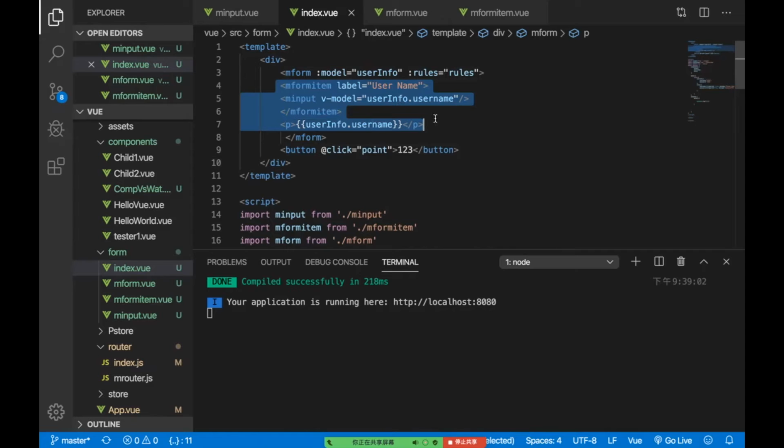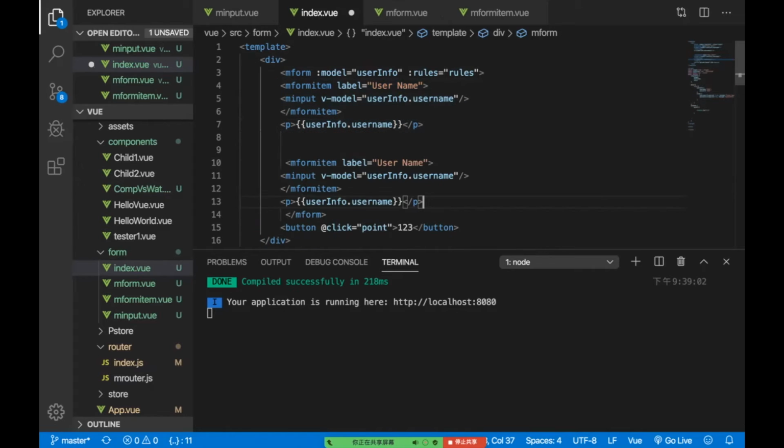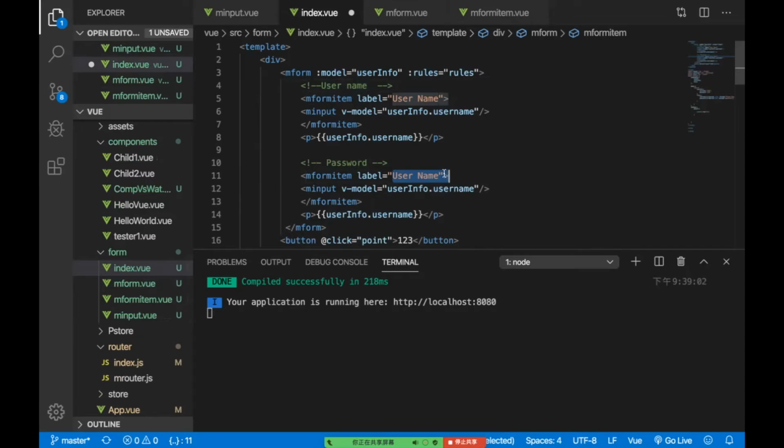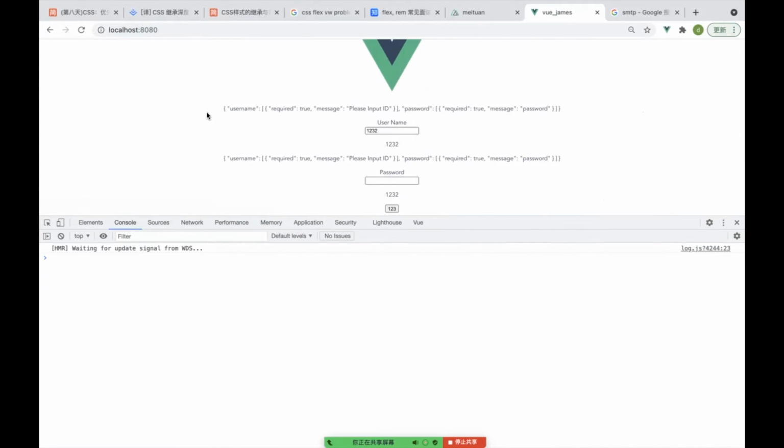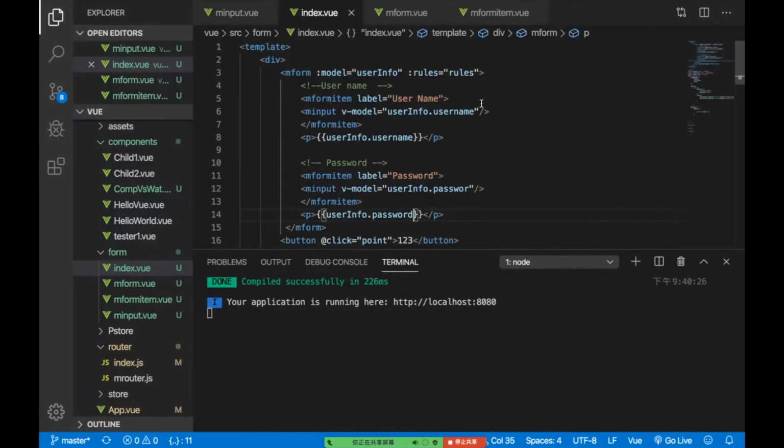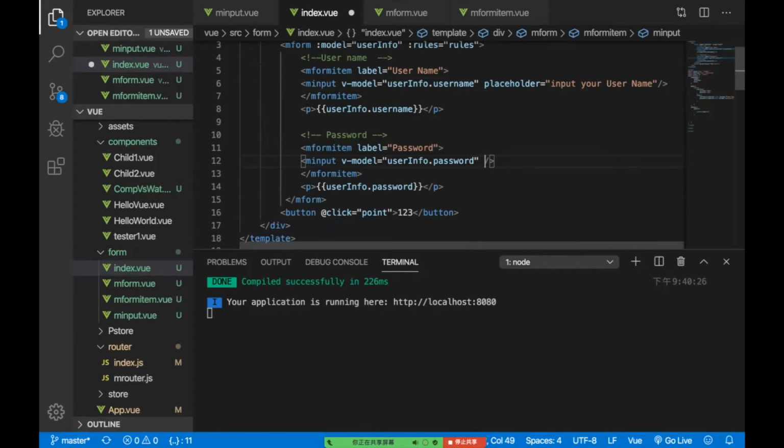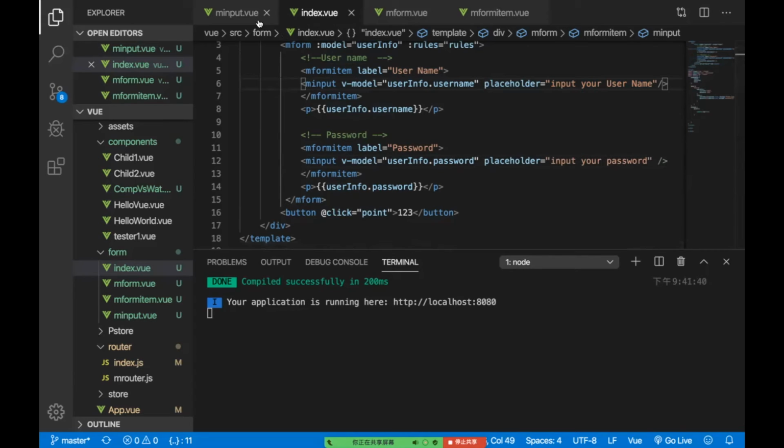Then the next thing we have to do is copy this one. The label should be, and here I will let the input again. Later we can comment it, and let's see what happened here. All right, so then we just set some tiny things, for instance, the placeholder. Here we can write something, and then later in the m-input, we will not really define any props, so it will be received by the attributes of m-input, and then we will check it out.